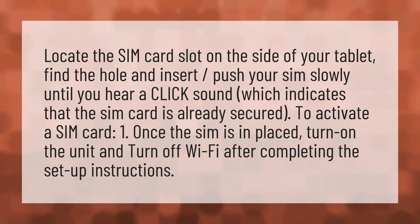To activate a SIM card: 1. Once the SIM is in place, turn on the unit and turn off Wi-Fi after completing the setup instructions.